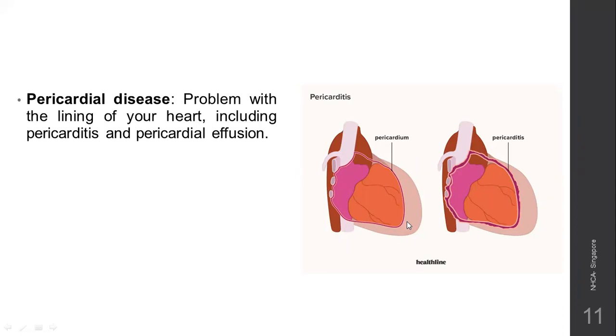In another situation, the space between the pericardium and the heart, which is a very thin space, can get filled up with fluid because of too much edema, too much swelling in the body. That is what we call pericardial effusion. So these are the two different types of pericardial diseases, pericarditis and pericardial effusion. In this image, I'm just showing you the pericarditis. You can see here the thin lining in the normal heart. When it gets inflamed, it becomes thicker.